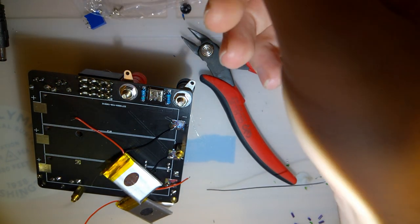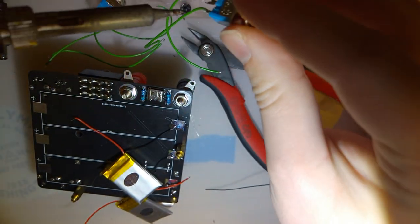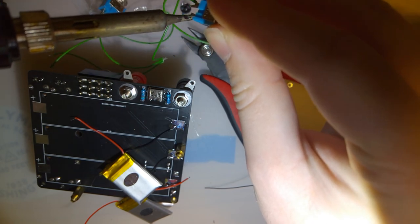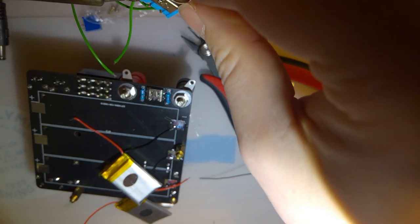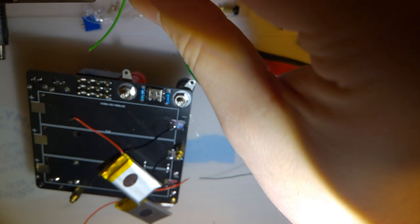Now I'm going to use some of this wire here. Ooh, that's not the right one. That's the one I want.